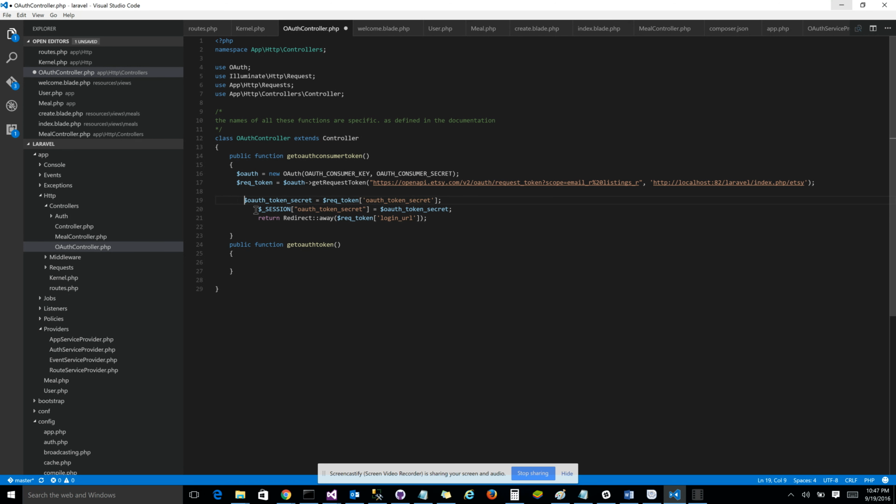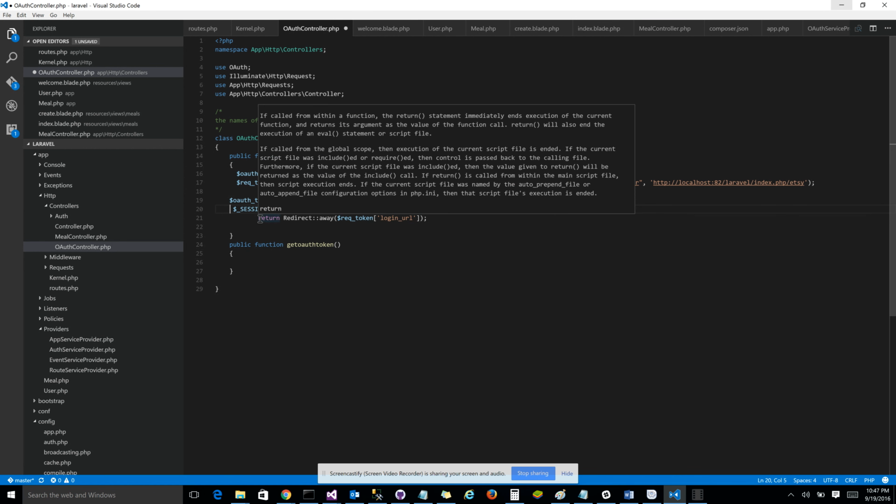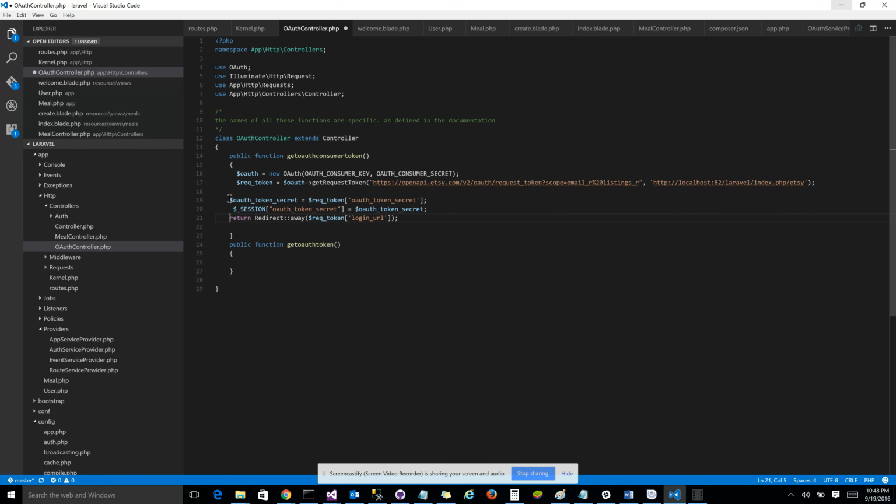So when we get the request back, we are going to have an OAuth token secret. We're going to get a URL. And the thing is that when we get the token, this OAuth token secret needs to be persisted throughout the entire process, which goes across HTTP requests. And so if you don't persist this token, it's going to disappear. So I'm just going to put it into the session object in PHP just to be lazy.